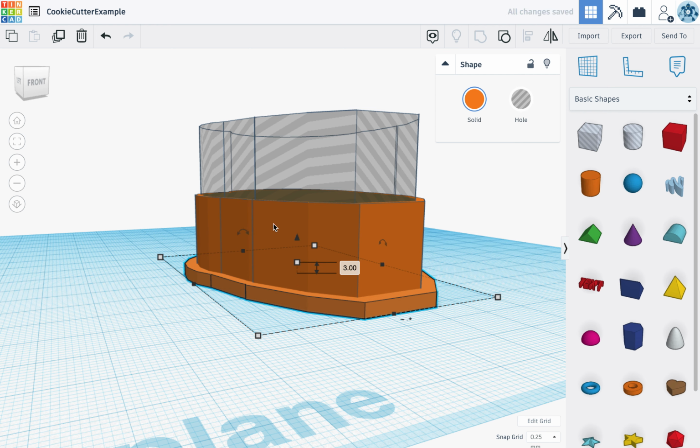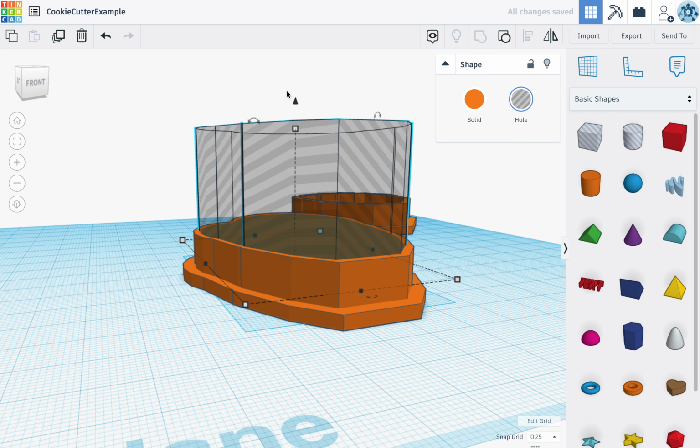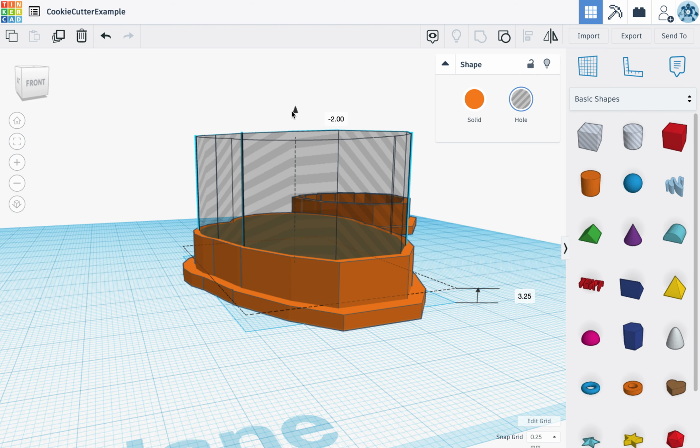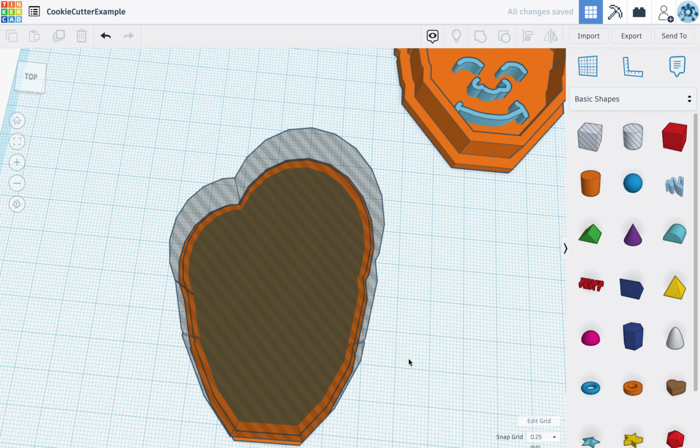There we go. And I'm going to change this wall to 12. It's up to 20. There we go. And make sure that this is still 3 millimeters off from the bottom. There. Now I'm going to regroup again.